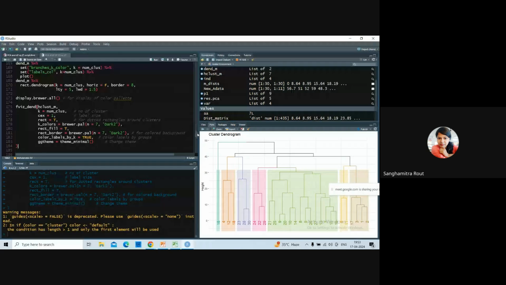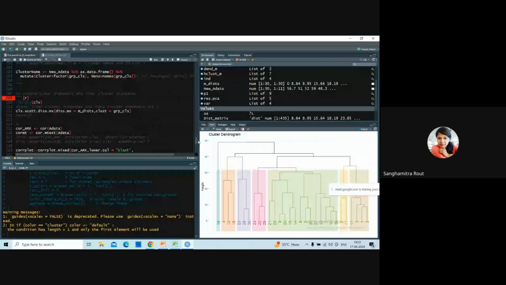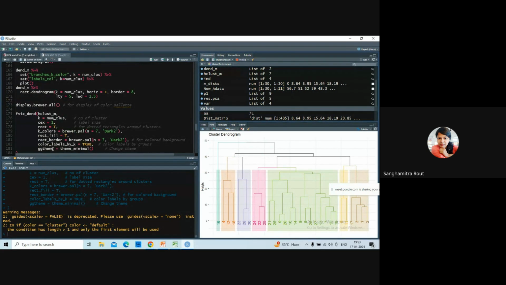And after that, if you want to calculate your inter and intra-cluster distance, then you can go for another library, that is the clValid library. From here, you can simply run your code and take the intra-cluster distance also. But some people don't require it. It is actually required for plant breeding data sets. But most of you would be requiring only the dendrogram. So I'm not running all these codes. Simply you focus up to this much, that is up to your dendrogram. Okay. That means up to this much code you focus.